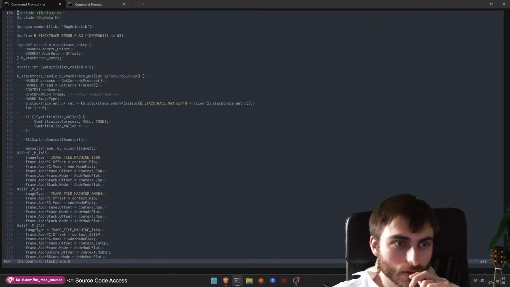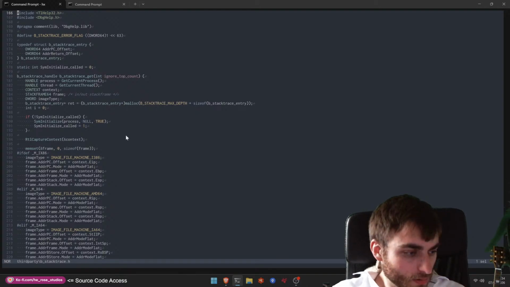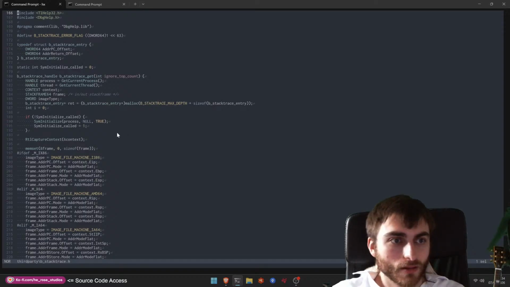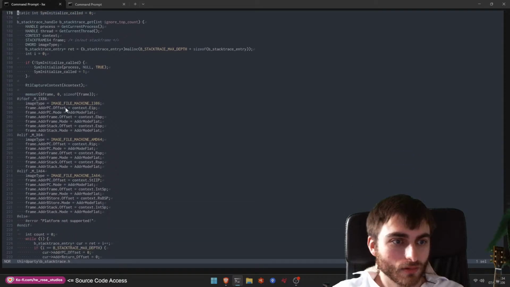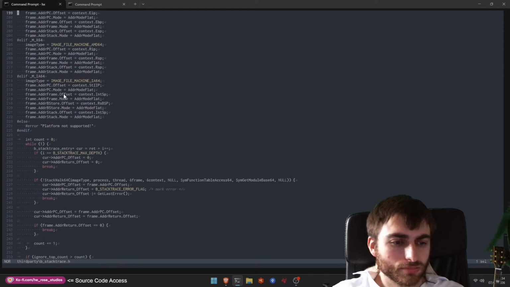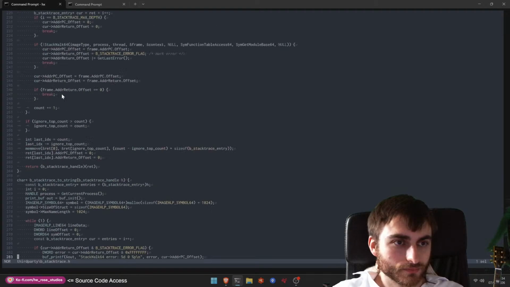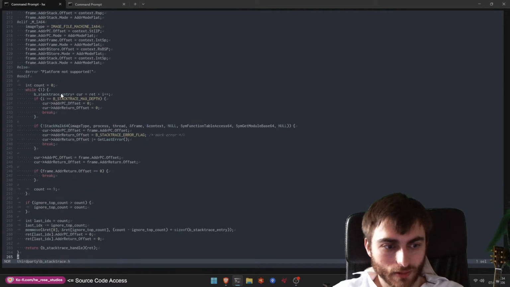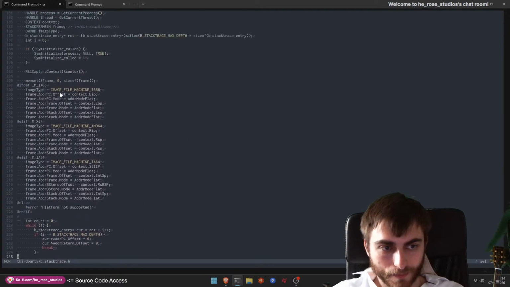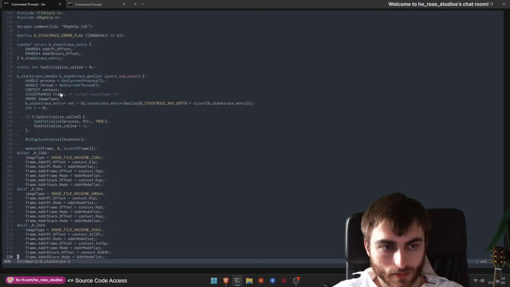Get how it works on Windows. Right, what we're looking at. So get stack trace. I wonder if it's failing to get a stack trace basically when you reinitialize things.